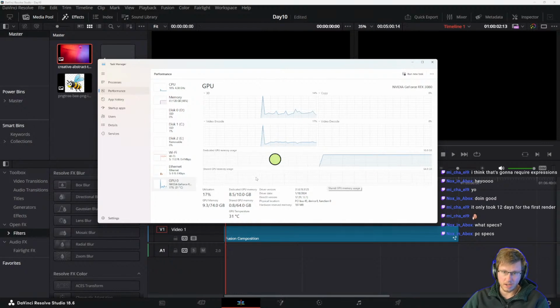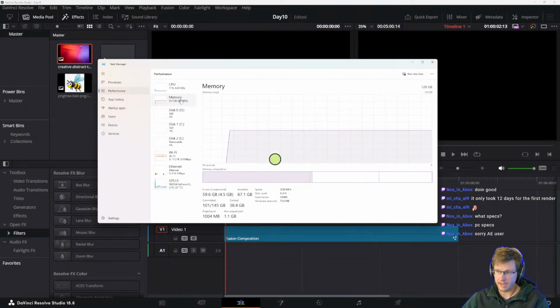It looks like nothing's being utilized. Does that mean what I think it means, that the GPU is not fully being utilized and I should change something? I got 128 gigabytes of memory. We're at like half.